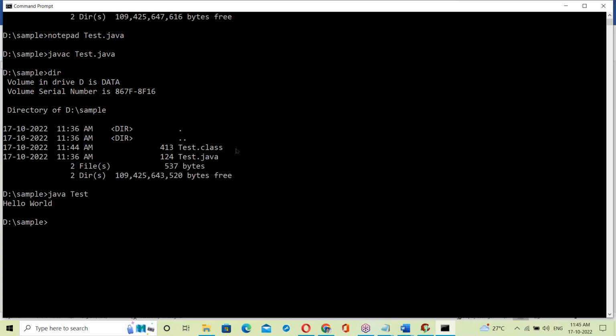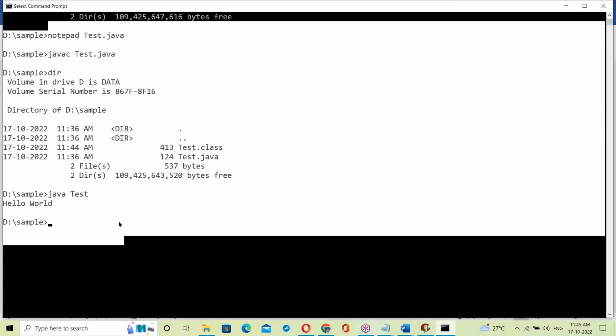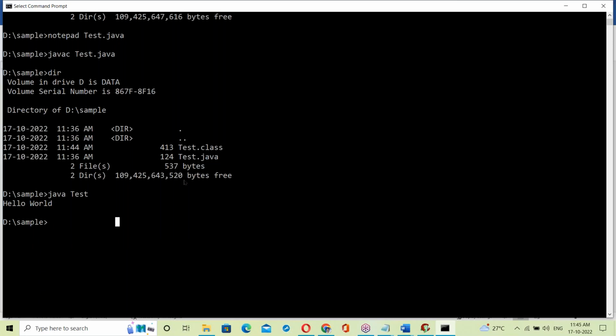Yes, these are the steps. In these steps, have you seen any exe file? A .class file is not an exe. A .class file is different; an exe file is different. No exe file. There is no question of exe files in Java. Java doesn't have the exe file concept. Java is platform independent. If it were an exe file, it would be OS dependent.